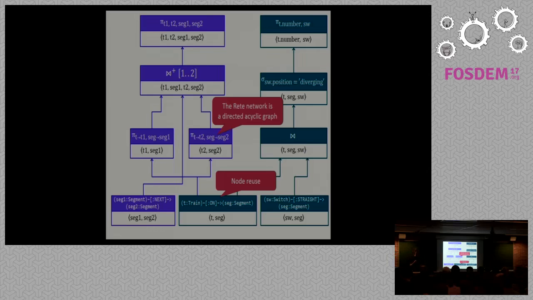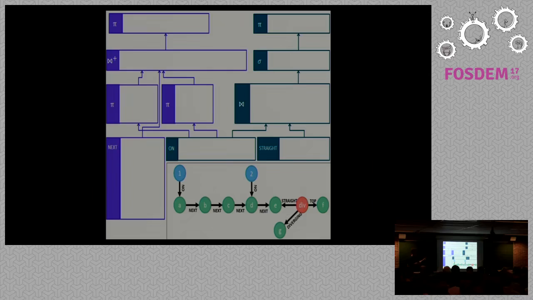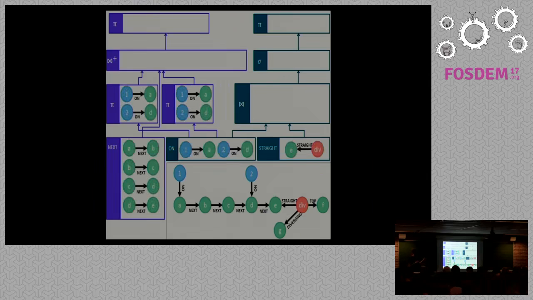So how does this Rete network work in practice? We have another animated slide for that. Basically, we have a few more indexers, and then we evaluate the projections. We calculate the join. We now find that train 1 and 2 are too close together, so we issue a warning to the user that 1 and 2 are too close together. 1 is on A and 2 is on D.